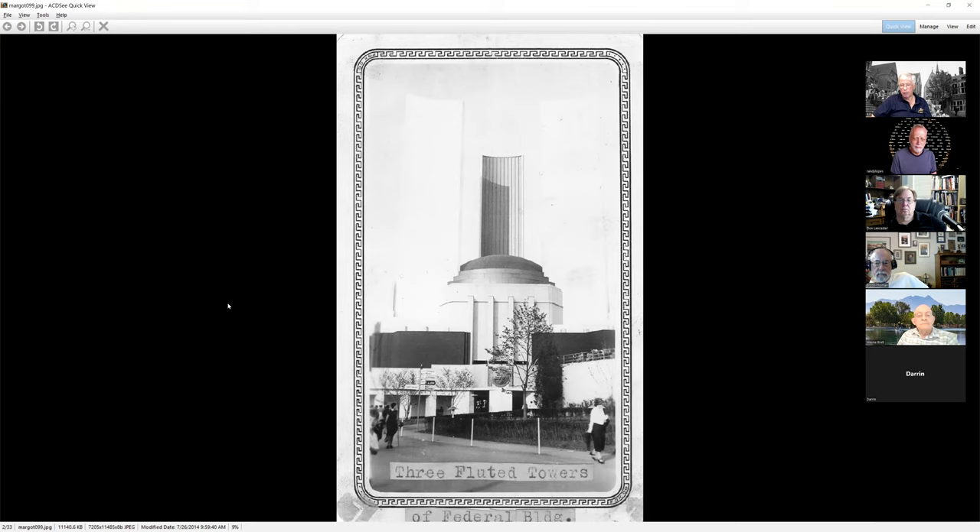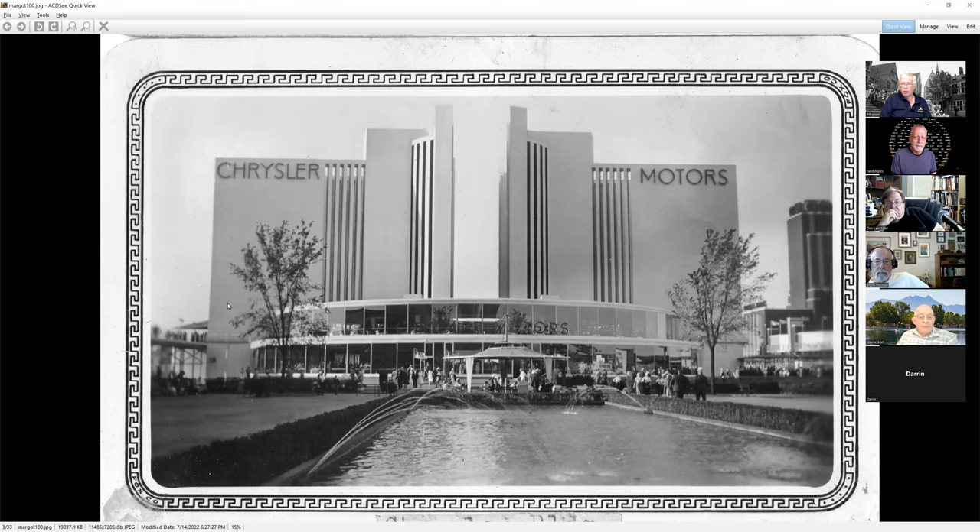The US Pavilion — the original photographer was kind enough to add titles and descriptions to a number of these. Chrysler had an amazingly large presence at the fair. Ford sat out the '33 fair, with General Motors off to the right — you can just see their tower. The Chrysler building had a large glass facade with a showroom inside of all the Chrysler cars, plus displays about how they were made. Just like General Motors, you could go over and order a car; at General Motors they would actually make a car out in front of you — a very, very popular attraction.